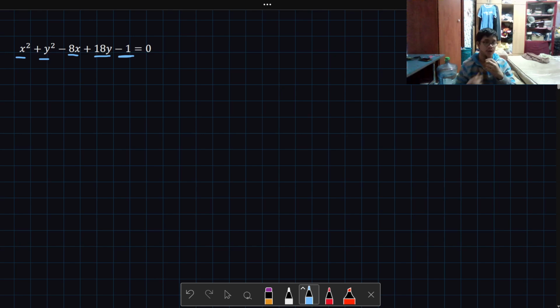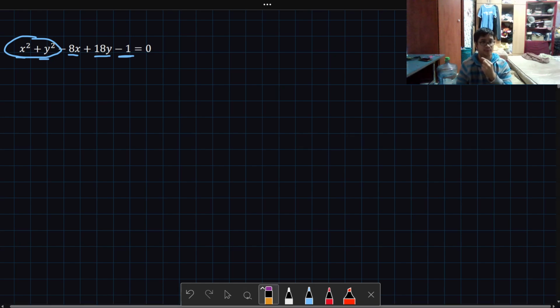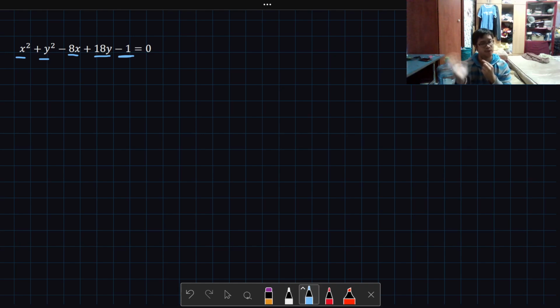So what are we going to do? Here, what we're going to do first is take a look at the coefficient. Coefficient of what? The x squared and y squared. All right. So here, you see the coefficient of x squared and y squared is 1. You will know that the coefficient is 1 if they look like that, like there's no other numbers or negative sign beside these two variables, they just exist as x squared and y squared. So if they look like this, that means that their coefficient is +1, or 1 rather.